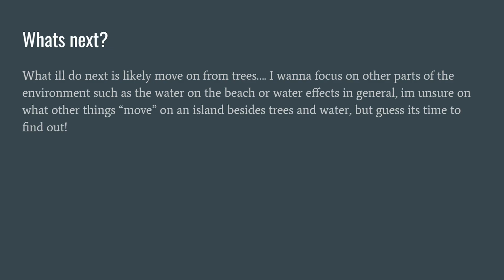So I'll probably move on from trees and such to focus on other parts of the environment. It's an island, so there'll be beach and water effects in general, so I'd love to jump into Unreal and try and figure that stuff out. Along with that, I'm not really sure what other things on an island really move. I suppose I could do some basic 2D animation tests for some monsters or something roaming around in the trees. That could probably help.